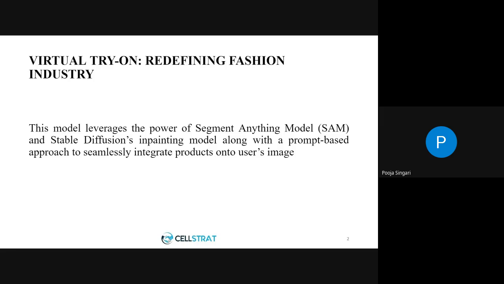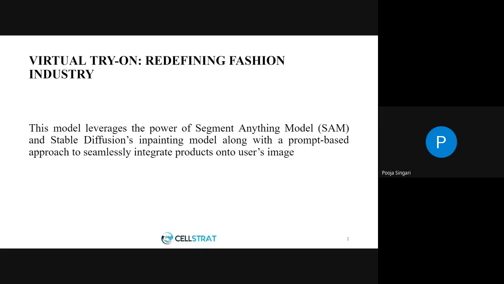So this virtual try-on application basically works by taking a user's input image and then transfers the product onto the image, so they can basically look at it in real time and see how the product looks and feels on them. And they can also see if the product is a good fit for them. And this virtual try-on application has already been integrated and adopted by the beauty industry and the fashion industry. And today's talk will specifically be focused on the fashion industry.